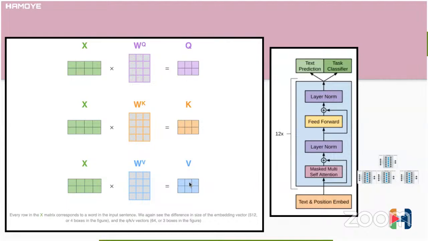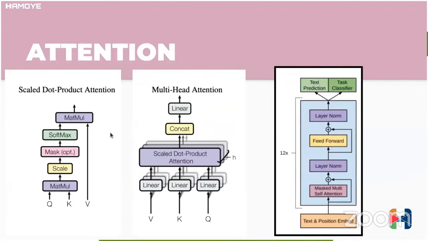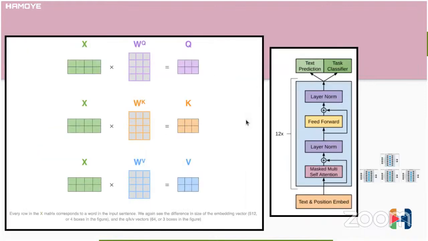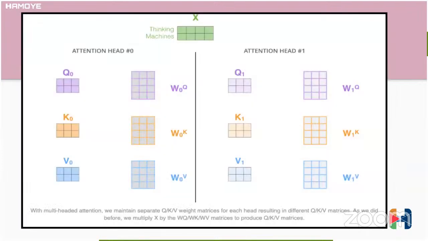So let's continue. We can now see that this scaled dot product attention is just one part of this multi-head attention. Like he said, there are multiple heads. Depending on the number of heads you choose, there are, say, 6 of them, and of those 6, there are 12 layers of each of these blocks. Like I said, the whole mathematics is quite long, and this explains everything in matrix form.